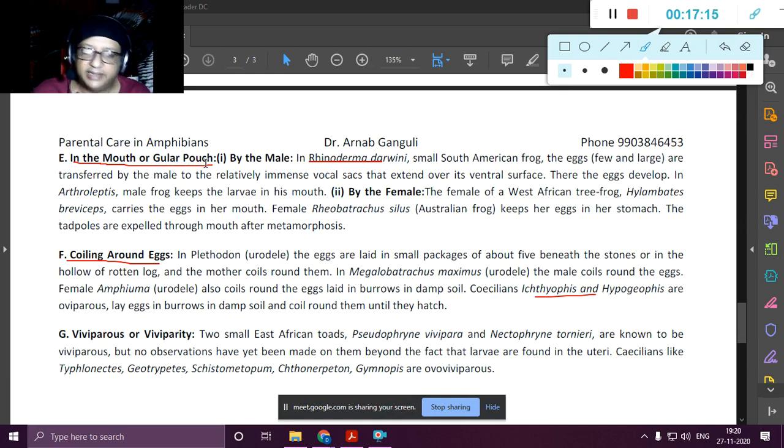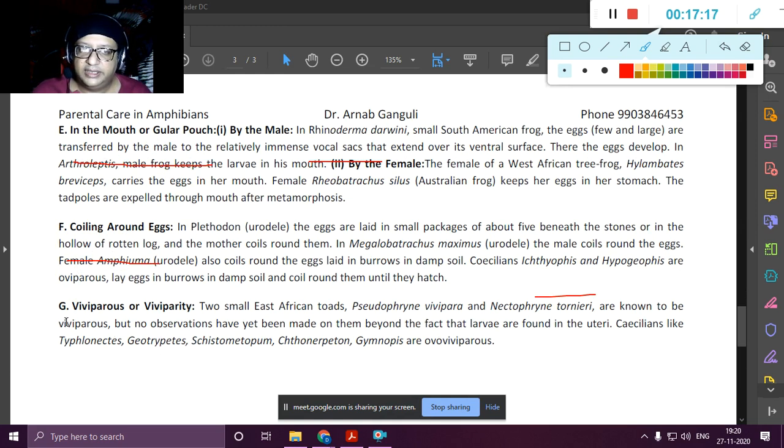When they hatch, they are released. Then viviparous species do not lay eggs but give birth to larvae, and by the time they come out they are mostly able to take care of themselves.